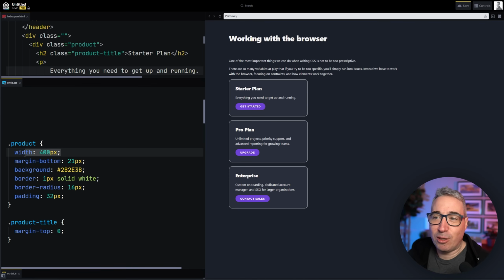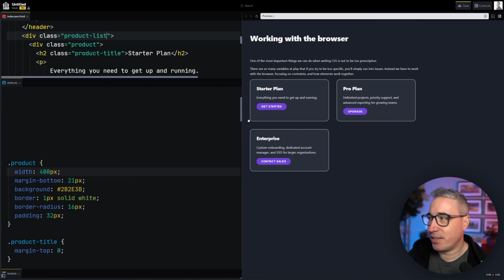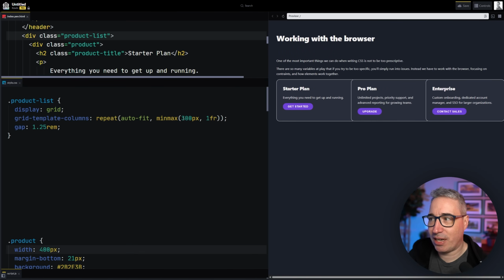Now widths are a little bit of a different story, because sometimes you might need one, but you don't want to put a fixed width like 400 pixels. When you have a fixed width of 400 pixels, we saw what happens when we stuck it in our layout. Let's do that again. That was my product list up here. It looks fine here, but because of the way I'd set up those columns, now all of a sudden I get some overlapping, because my columns are able to get to 300 pixels wide, but my cards are stuck at 400 pixels. So that breaks things.